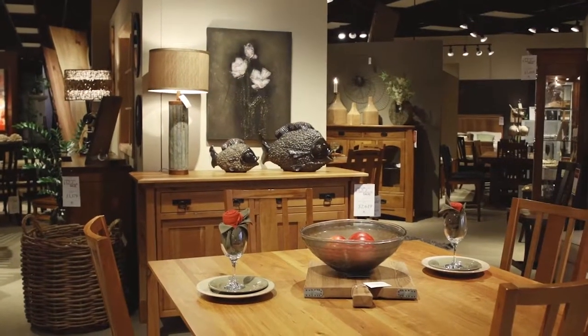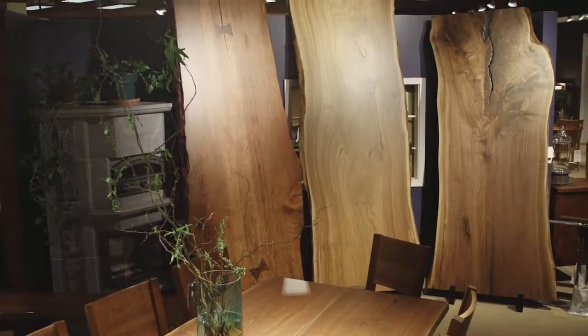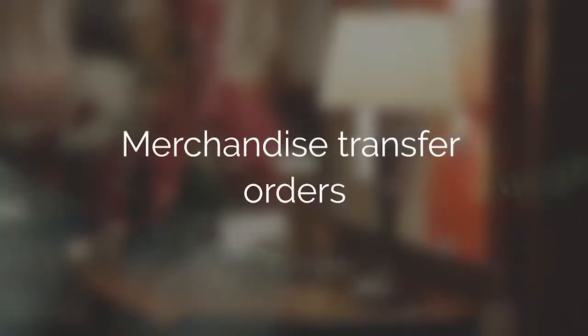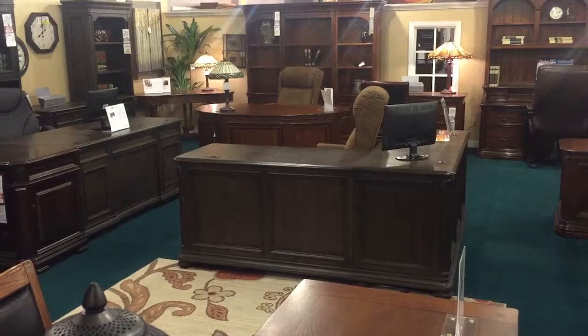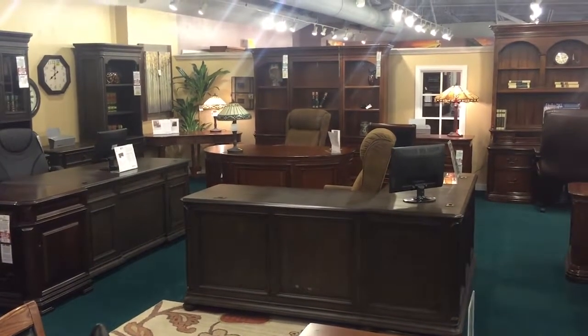On transfers to the various showrooms, whether it be one showroom or 10 showrooms, they all use what's called merchandise transfer orders. This initiates the transfer of the merchandise. It's an organized way of moving merchandise between locations. One of the problems with unorganized warehouses is out of location situations. In other words, the inventory is lost somewhere in your facilities. And that happens less with barcoding, transfers, MTOs and good procedures.